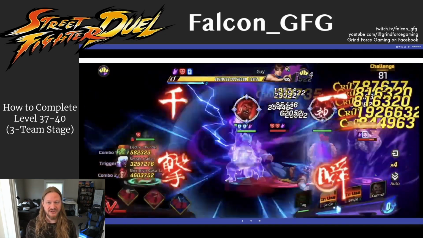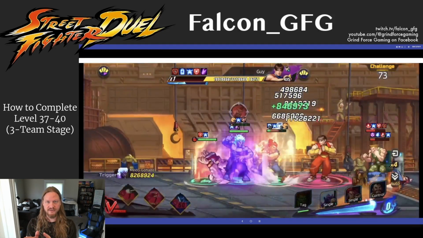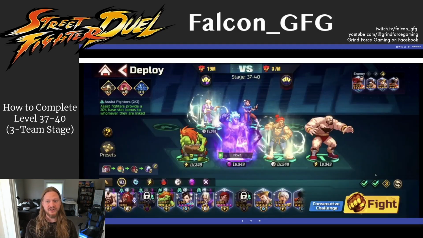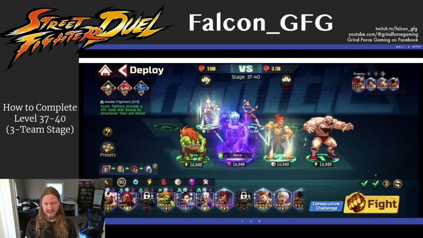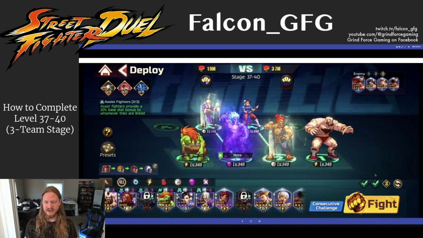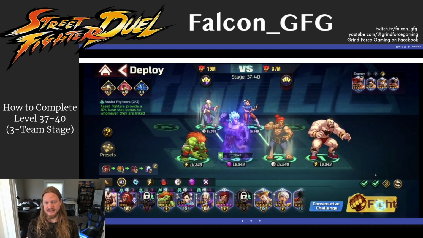The unedited footage is about 20 minutes of me replaying this one fight of the three. Let's take a look at this third team. Here's the one that actually worked for me. I've got Zangief up front, I've got Akuma next, and then I've got Oni. This is the mercenary Oni that I'm borrowing from Nova, and Blanca is in the tag.